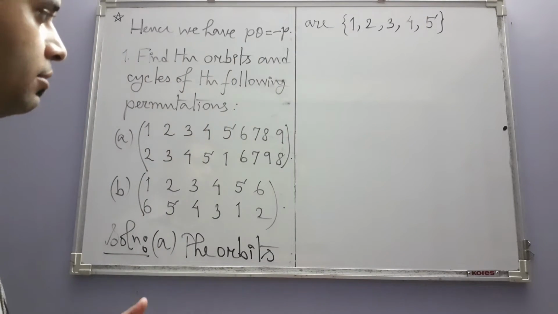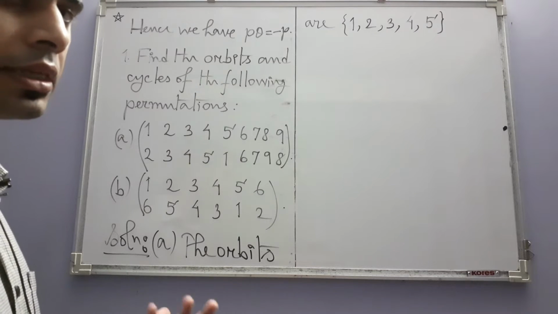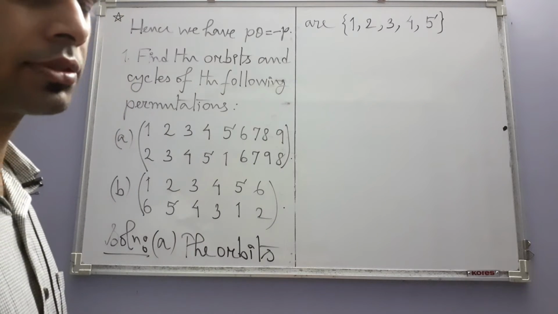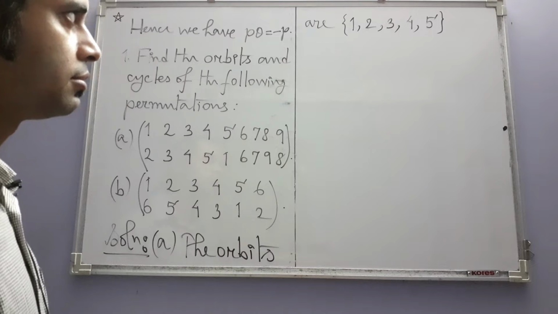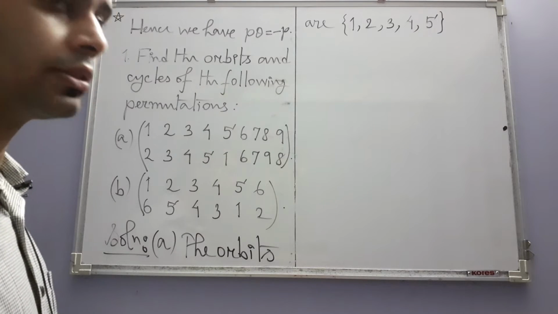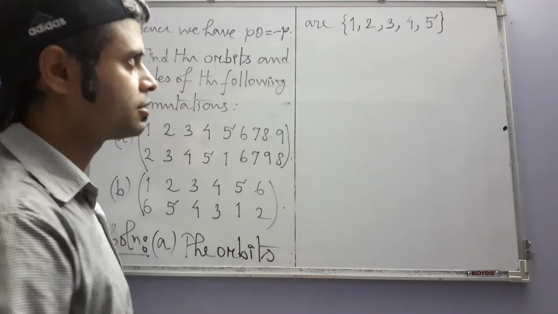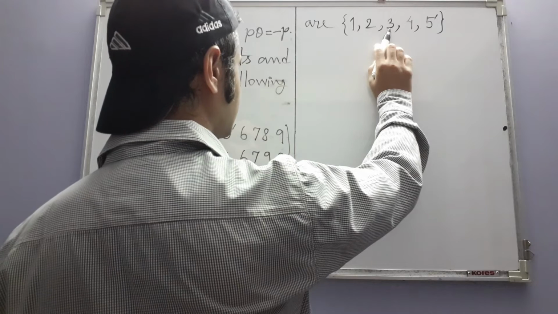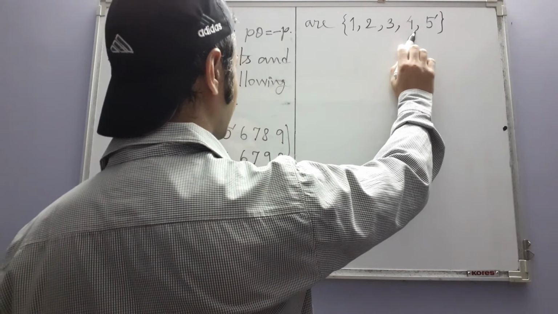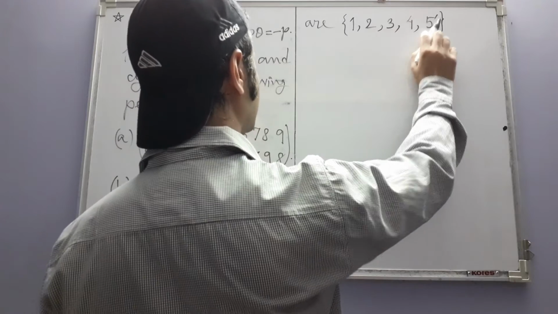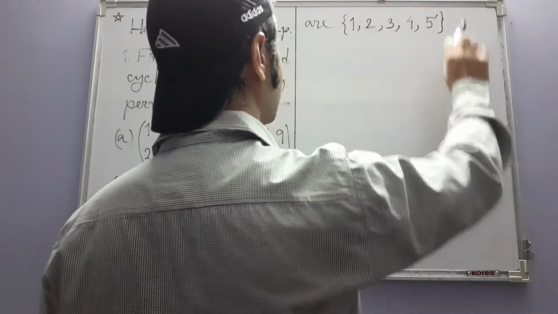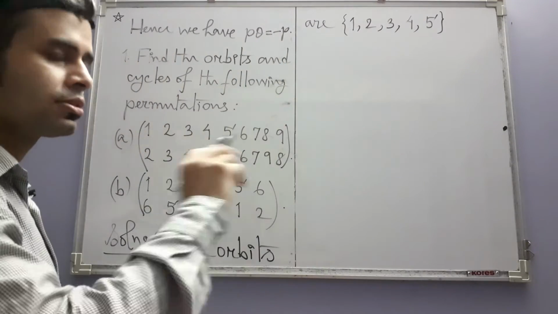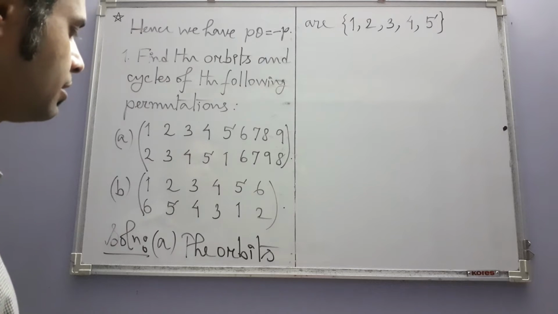Orbit, in the sense that you can think of, we already discussed these things before. You can think of the permutation as a sort of force which you are applying on an object that is moving, and these are the positions of the object. So if the object is at location 3, then in the next stage it will be at 4, then at 5, then again at 1, and it will keep on cycling like this, taking these positions continuously. So in that sense it's called an orbit.